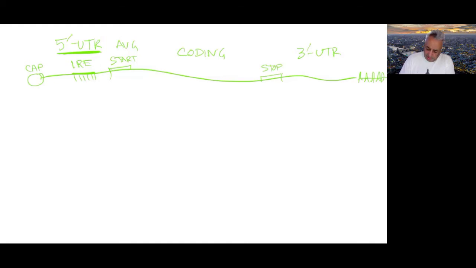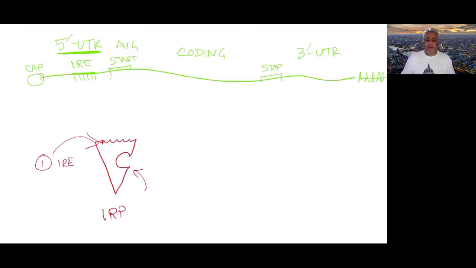So the most important player when it comes to this system here will be a protein known as iron regulatory protein, IRP. And let's give the IRP a shape. There we go. Let's make it look like a pizza wedge. And it has two binding sites. It has a binding site there, and then it has an allosteric binding site there. So the number one site is for the IRE. So any messenger RNA that's in the cytosol in the presence of this protein will then bind the protein to the IRE. Now this protein can detect the amount of iron within the cytosol.